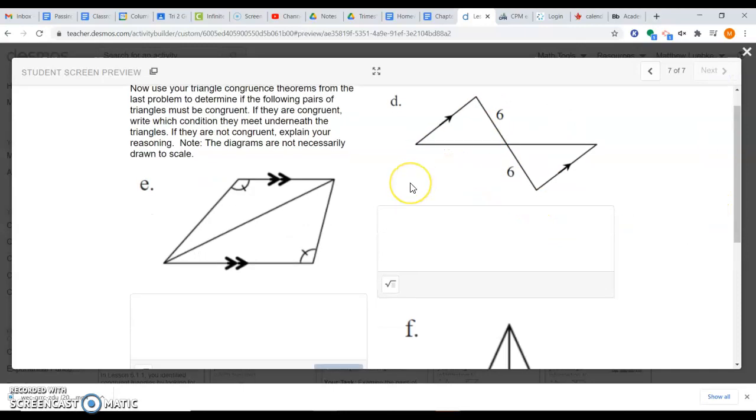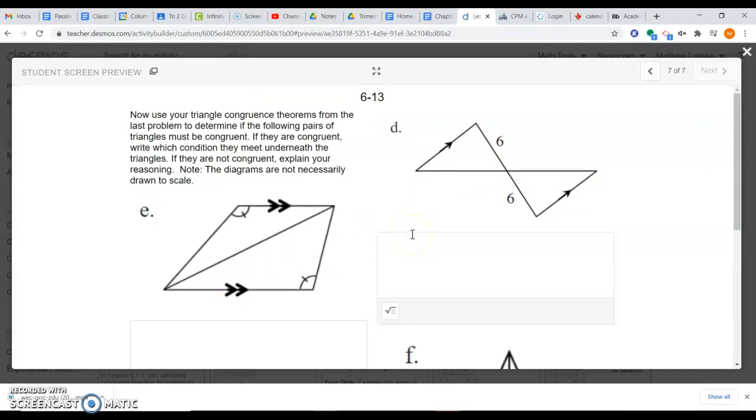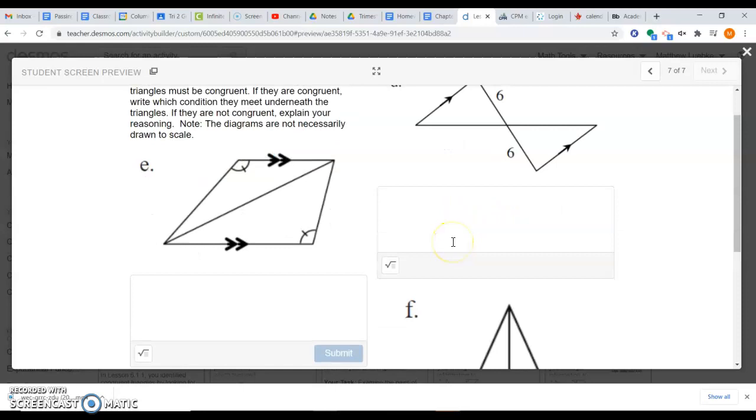Okay, 7 is a little more difficult. We have problems like D and E where we actually have to use angle relationships to help us solve. And so the thing to look out for in D is that we have this vertical angle relationship here happening. Anytime two lines intersect, we get vertical angles. So we have an equal angle here and an equal angle here. Also, we have these parallel lines here getting cut by transversals, which gives me an alternate interior relationship. So I also have an angle here on the left and an angle here on the right from alternate interior that are congruent. And so I actually have angle, angle, side, and after you complete slide 5, you'll see that angle, angle, side is one that works for us. Okay, so this one for D is actually going to be yes congruent.